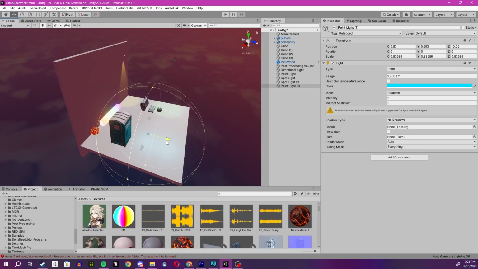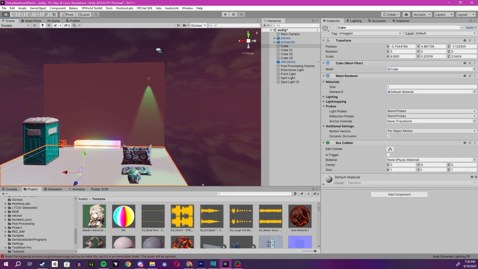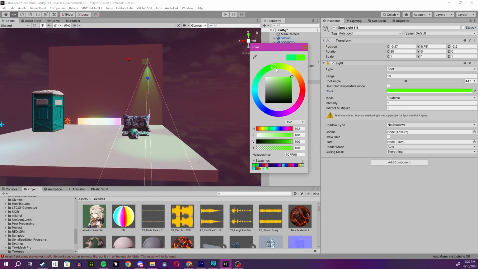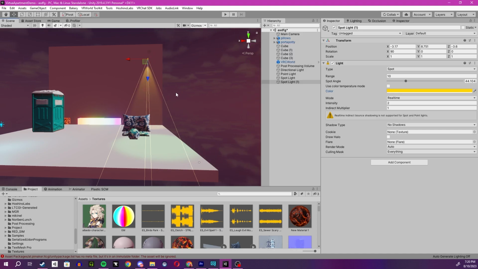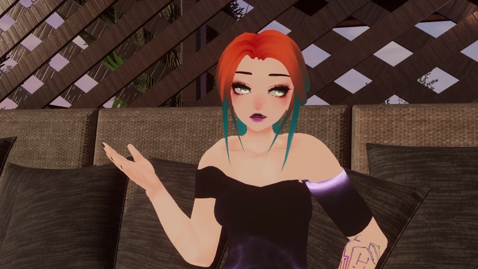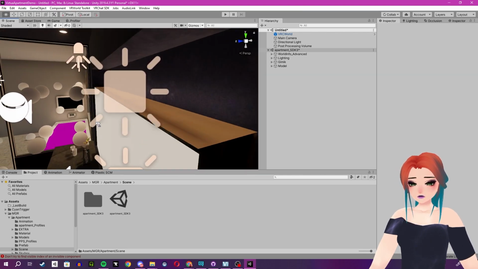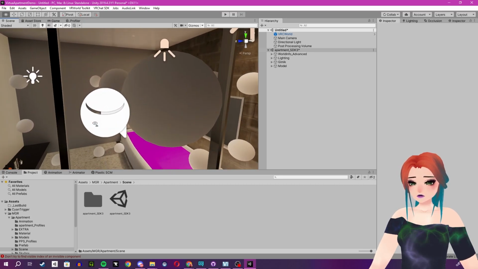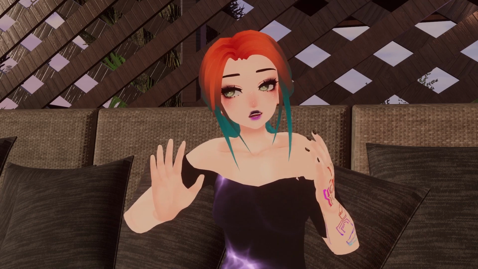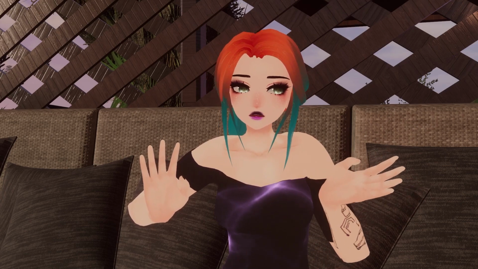Point lights are very similar to bulbs, emitting light in all directions from a spherical projection. Spotlights emit light in a cone shape, and they're really good for flashlights, headlights, as well as sconces and various sort of detail lighting that you would like in your world. And then finally, we have area lights. Now, these particular types I don't use, as I use materials to do the exact same thing. However, they are only available for baked lighting and simulate soft, diffuse light sources. So if you're looking for a little bit of light to emit from behind an object, your area light is likely where you're going to be going.